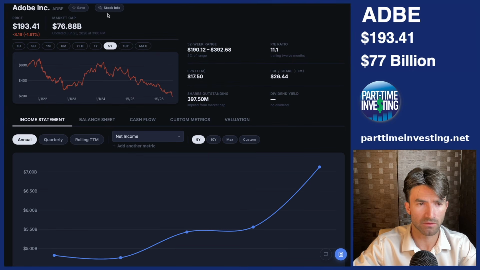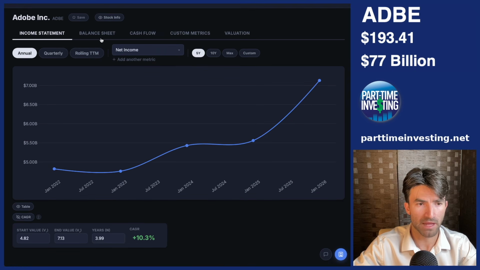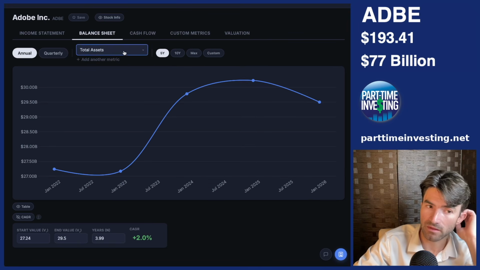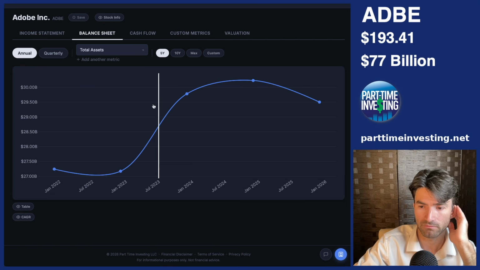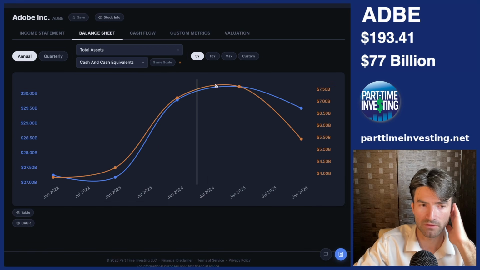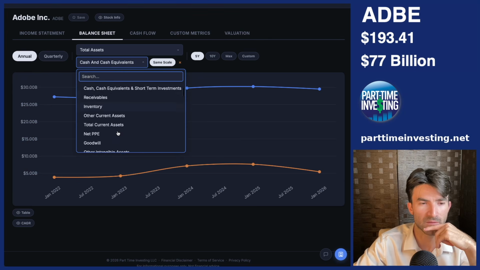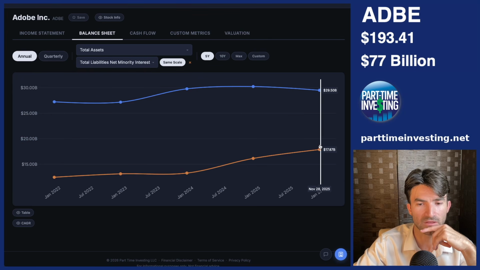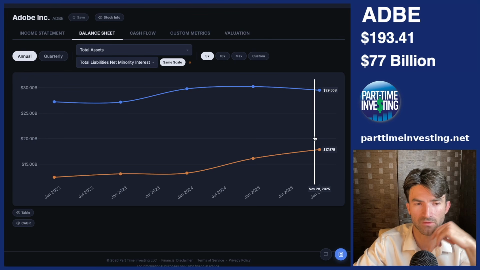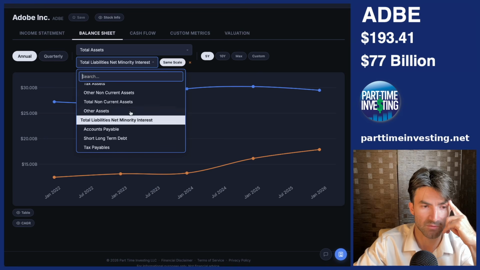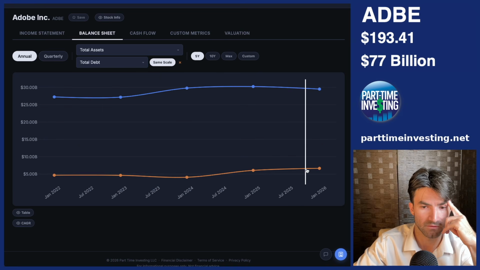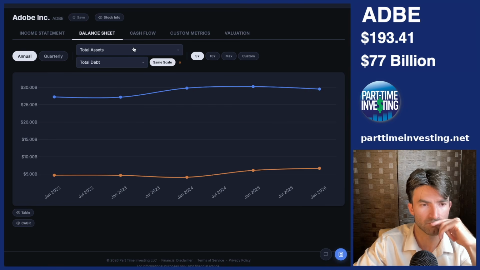All right, moving on to the balance sheet. Always like to look at, what's the health of the balance sheet, right? So one neat feature here is that you can add a second metric. You can put them on the same scale, have them on separate scales. I like to put the same scale and do assets and liabilities and just look at that difference, right? To make sure, you're at $30 billion of assets and it's a lot of liabilities, but how much of that is debt? Let's see. Only 6 billion debt. So it's mostly tied up in other liabilities and stuff.